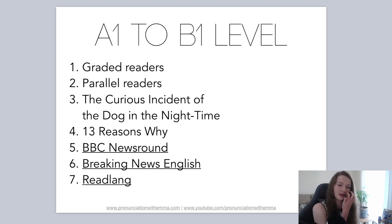And there is a TV series out about it on Netflix if you would prefer to watch the Netflix series, or maybe you want to watch the Netflix series first and then read the book, or vice versa. The reason why I recommend this is because it's completely written in the present tense, which is very unusual for books. It's completely in the present tense.